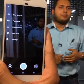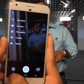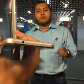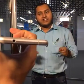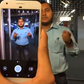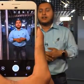So Manpreet Singh is asking, does it have a wireless charger or wireless headphones? No, it doesn't. The Pixel XL retains the 3.5mm headphone jack, which the Apple does not, but it has a Type-C charger, same like the Lightning port in iPhone 7, although you cannot plug in both into each other, so that's unique to each other. So obviously the Pixel comes with that new Type-C. You can plug in the chargers.